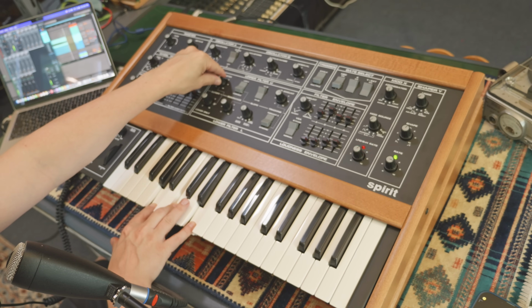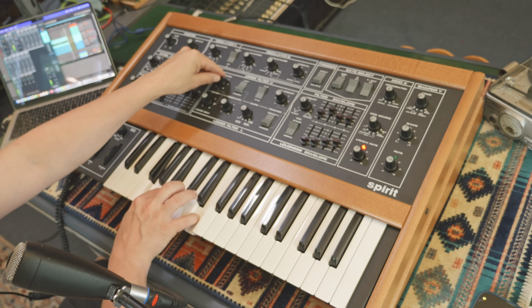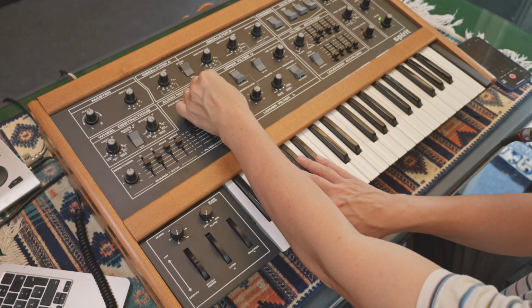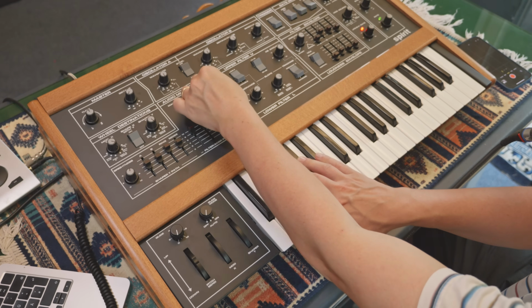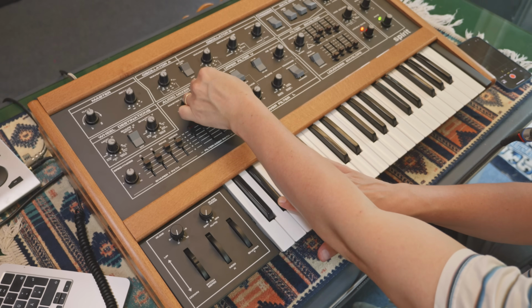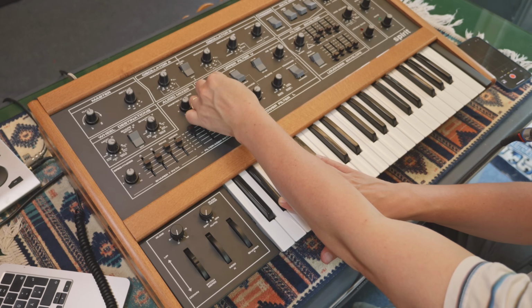Hi, I'm Heinbach and it's good to have you back. My good friends from the Museo del Synth Marchigiano invited me again to Italy, and this time they had something special to show to me, the Crumar Spirit. This synthesizer was originally designed by none other than synthesizer legend Bob Moog, as well as Jim Scott and Tom Weir.